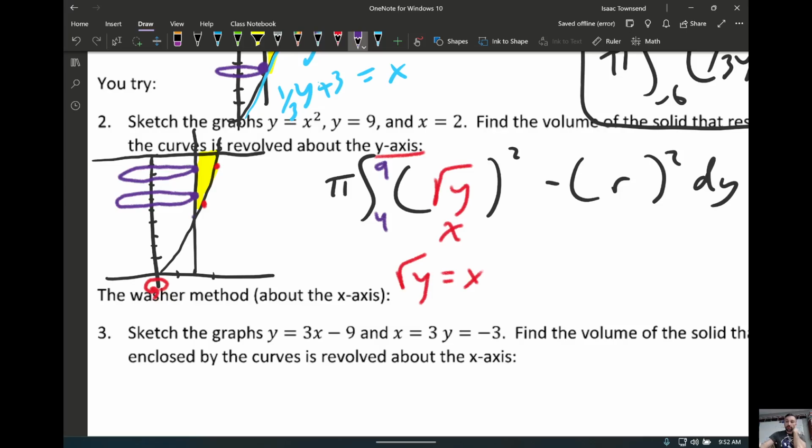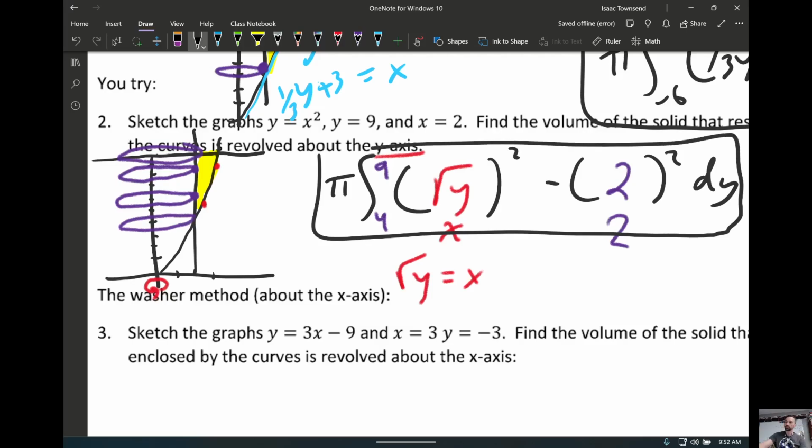And it looks like no matter which one you pick, they all have a radius. It's not variable. It doesn't have a variable in it. Looks like that length is always 2. So this would be acceptable. Again, you don't have to condense it into one integral, but it's a little redundant to split it into 2.